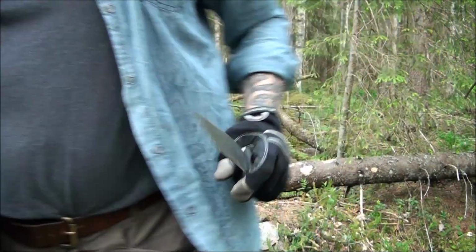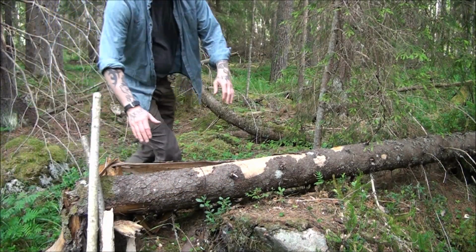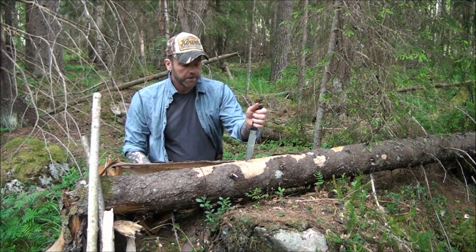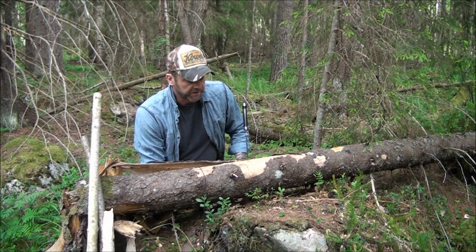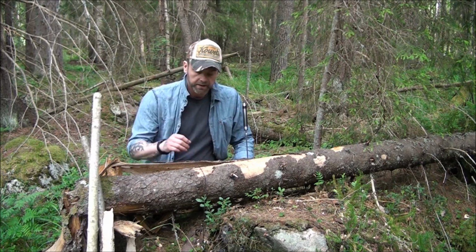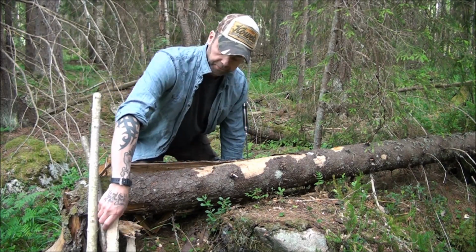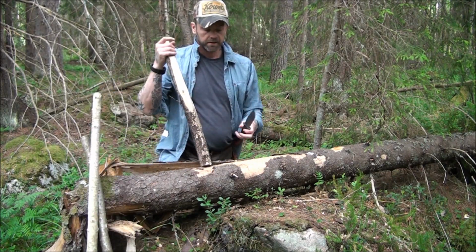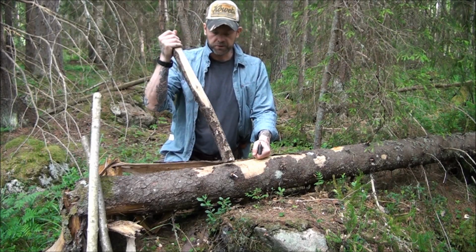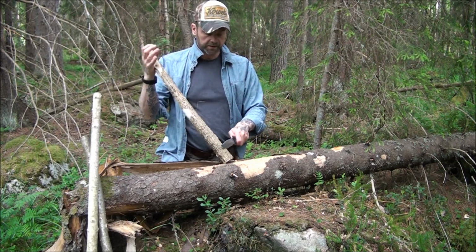Should we do some testing? As you understand, this knife is pretty big. The blade is 6.5 inch, I think, around that, a little bit shorter. And then you understand the knife will be okay for chopping. But even if the knife is good for chopping, I prefer batoning. But we can try to make a spear of this.